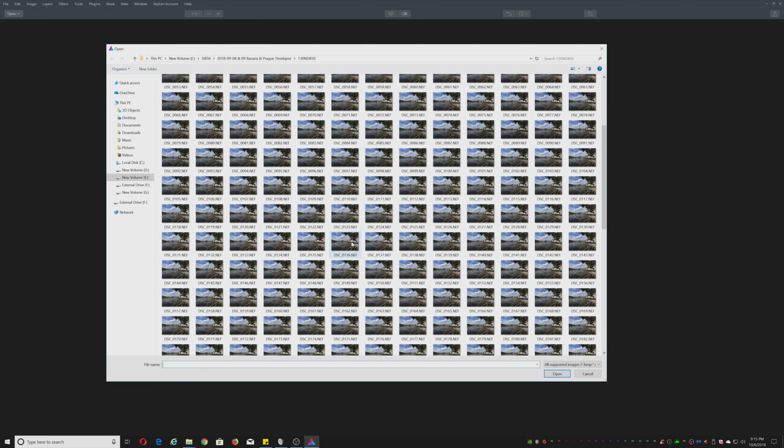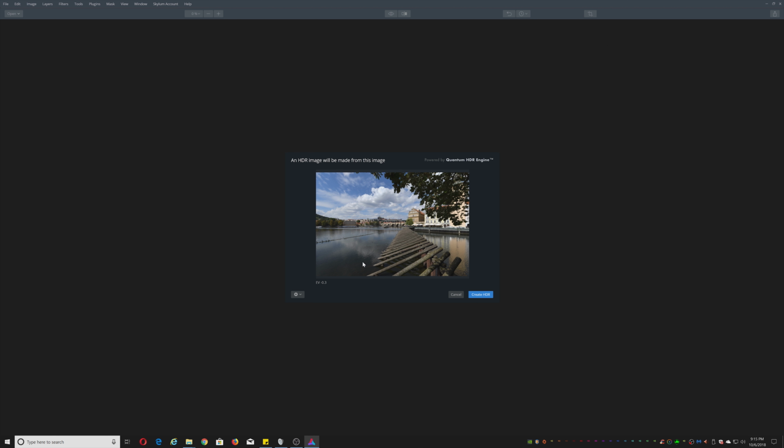So let's go ahead and choose an image file somewhere here in the middle of the sequence. So the idea is we want to edit one image out of the sequence, and then with all of the settings, create a preset, or now as Aurora HDR calls it, an Aurora HDR look, and then use the batch processing feature to process all of the images in the sequence using that particular look that we came up with. So the first thing I'm gonna do is check chromatic aberration reduction and then click create HDR.